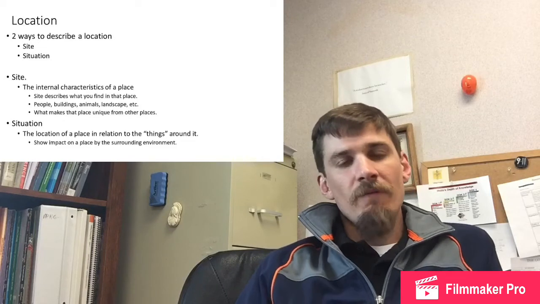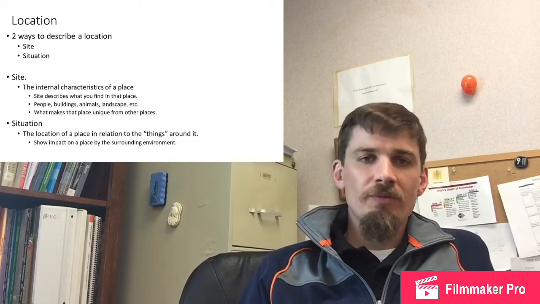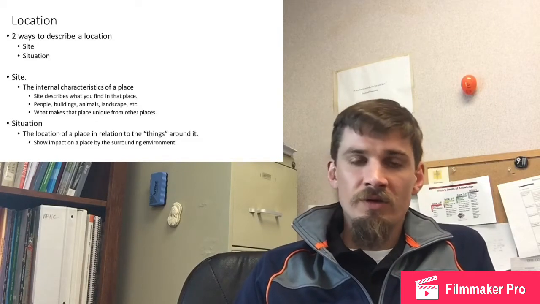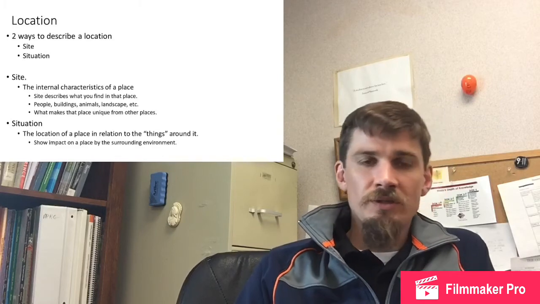We talk about the different ways to describe a location. Mostly we talk in terms of either site or situation, so site factors and situation factors. They should be really simple. Sometimes students get them confused with other ideas. But site is simply what's going on in that space. If I'm talking about a particular space, what is there? If I'm talking about a particular city, New York City, what can I find in New York City? What kind of people are there? What kind of buildings are there? The street names, the types of businesses, those kinds of things.